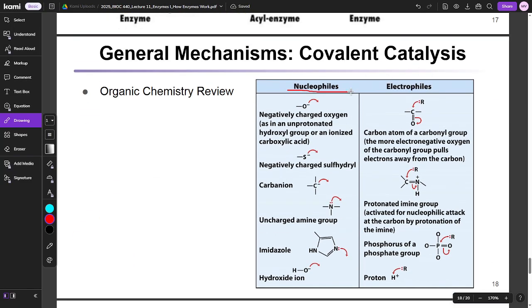And just a review of nucleophiles and electrophiles. Remember, nucleophile, electron rich; electrophile, electron poor. These carbonyl groups, because electronegativity pulls the carbon's electrons away, are a good electrophile. O minus, good nucleophile. S minus, good nucleophile. Carbanions are really electron-rich, so they are obviously good nucleophiles. Anything with lone pairs is generally a good nucleophile. Anything that has a plus charge, or a partial positive from electronegativity, is also a good electrophile, right?